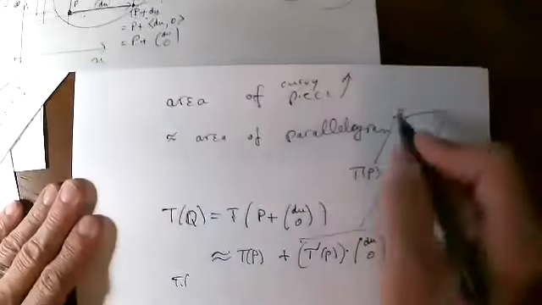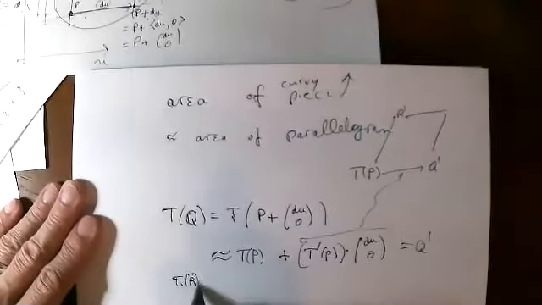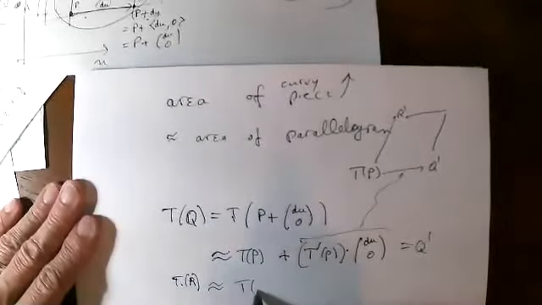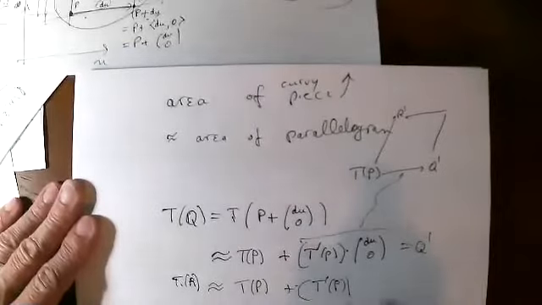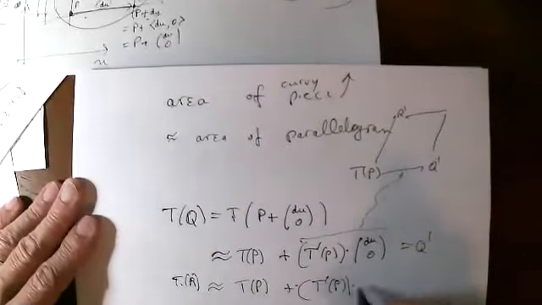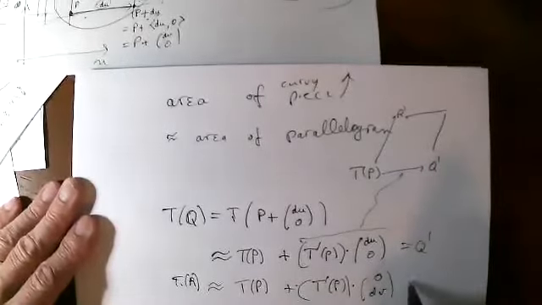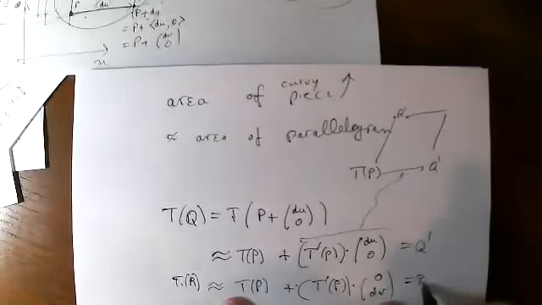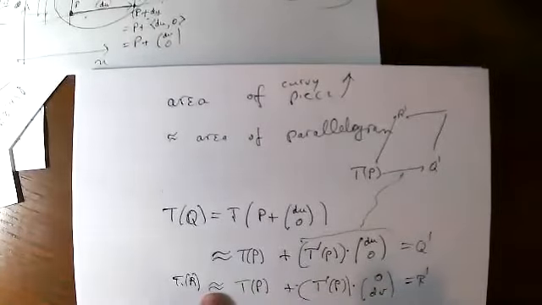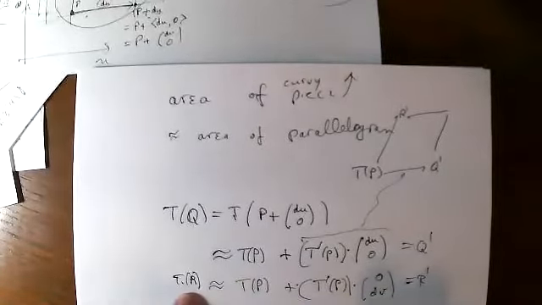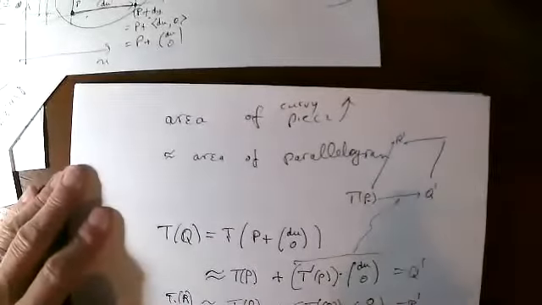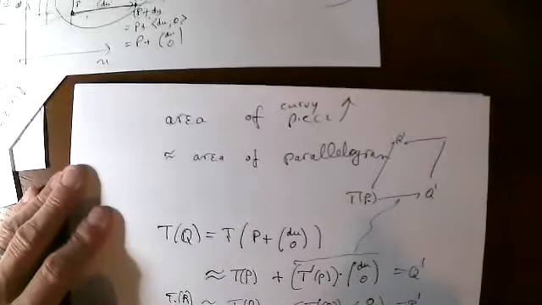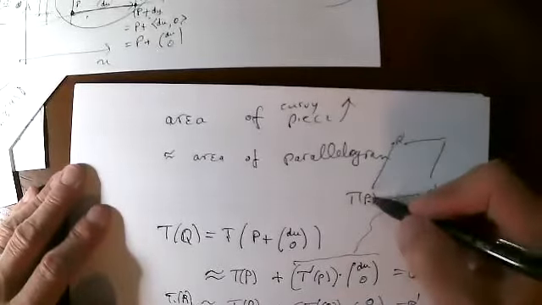And in the same way, the other corner up here, T(R), is approximately the same as T(P) plus a different displacement vector that'll get me there. I'll take the same matrix and multiply it by the vector that's got those two components. So this is what I'm calling R prime. It's almost where capital R got sent. You start exactly where P got sent, but you take this much of a vector that takes you away from the point T(P).